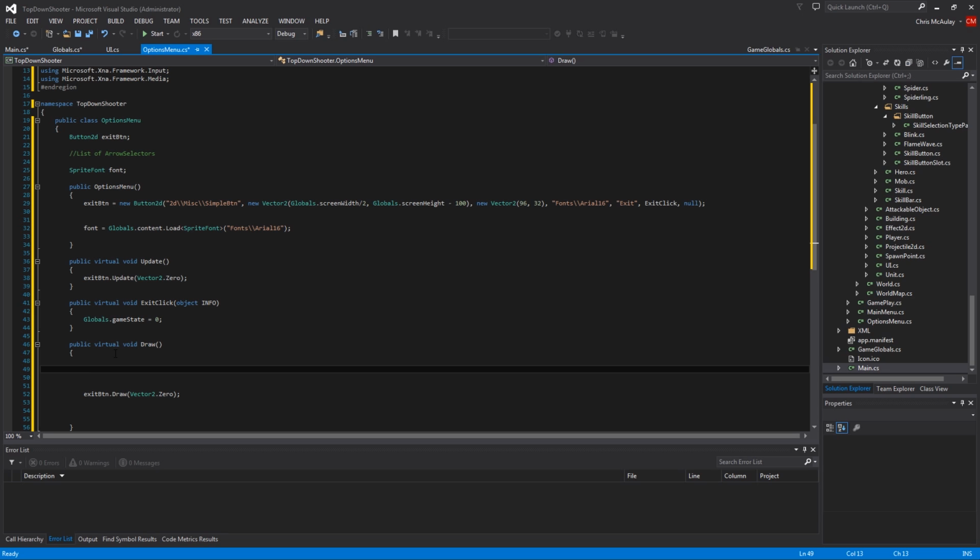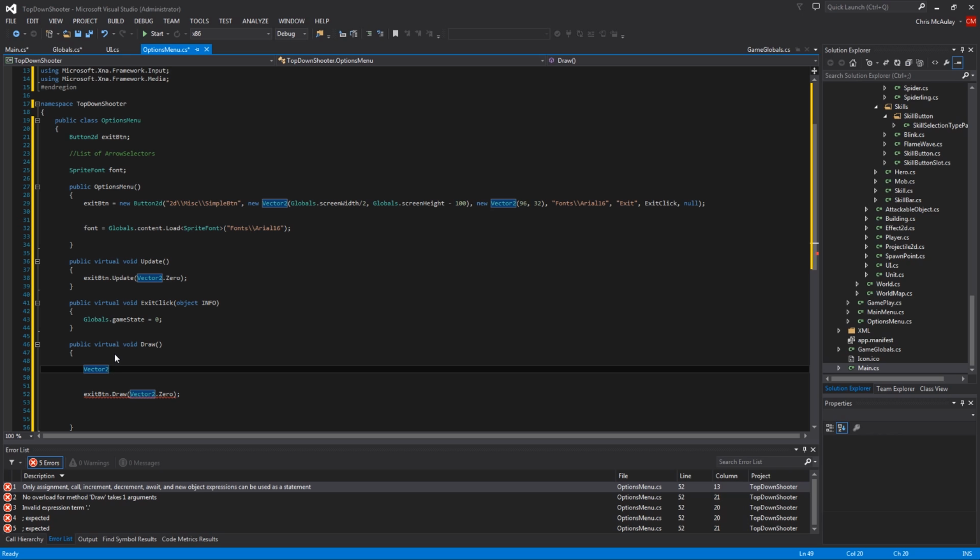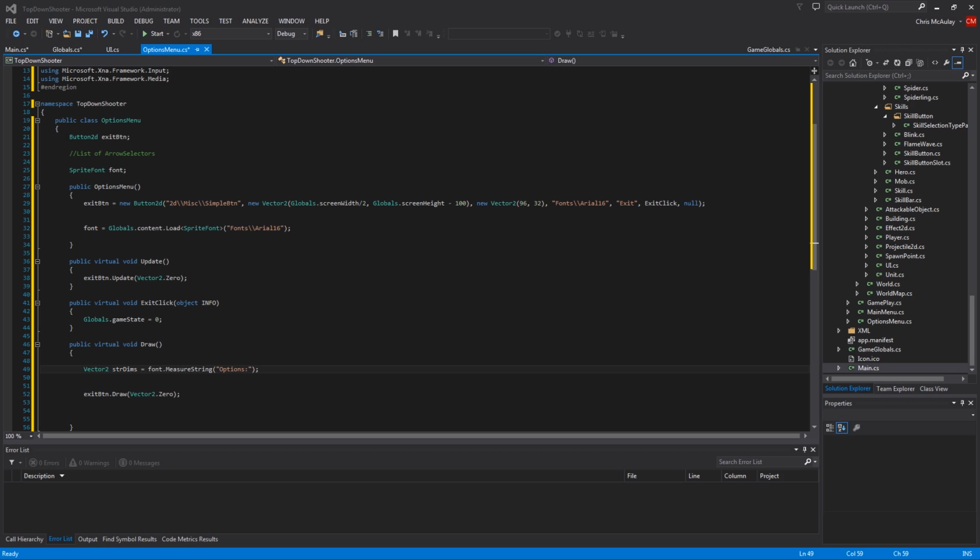For that, we need to get the dimensions because we want to center this thing. Equals font.MeasureString, and then the word options. Hold on, I don't like what I have in my prompt. No, well, I think that's better actually.